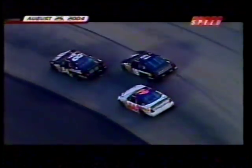By lap 110, Shane Huffman was able to scoop to the front of the 84 car, Clay Rogers in tow. Huffman was headed to the house. Rogers finished second. Shane Huffman bagged perhaps his biggest victory of 2004 in the inaugural Food City 150 here at Bristol Motor Speedway. We will be right back.